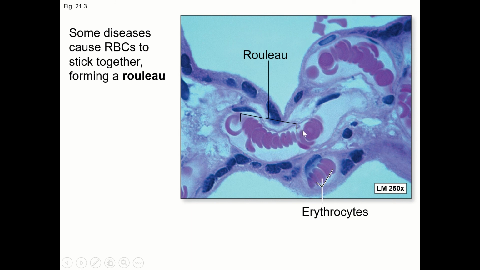Some diseases cause red blood cells to clump up together in what we call a rouleau. So this is a bunch of red blood cells that, instead of passing through individually like they're supposed to, have clumped up together. And obviously that's really bad for your circulation. This is going to cause pain and a lack of blood flow, so it can cause cramping in muscles. Your skin can turn blue because you don't have blood flow, and then it can cause death if it isn't eased.